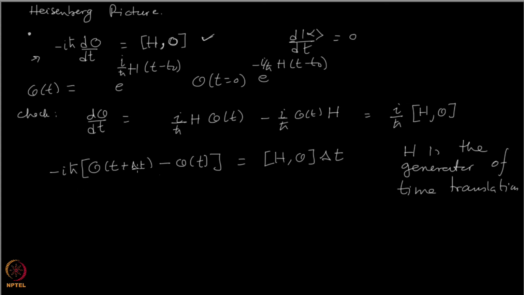I will drop h bar and put i there on the right hand side, which makes it a little bit cleaner. So, I multiply by plus i on both sides, I get this. You see, this is the infinitesimal version of this statement. Here you are starting at time t 0, and these two unitary operators take you to time t. So, you evolve from time t equal to 0 through these unitary operators and reach time t, and this is the infinitesimal version of it. It is saying you go from time t to time t plus delta t through generator h. So, these are two same statements, one is the infinitesimal version of the other one.